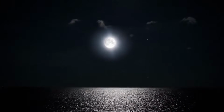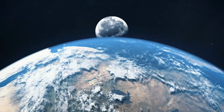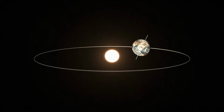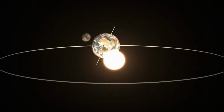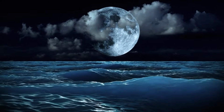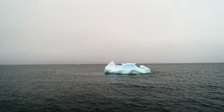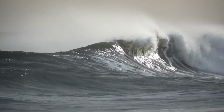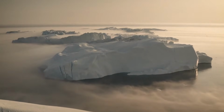The supermoon event came just 6 minutes after a spring tide. During new and full moons, the alignment of the moon, the Earth, and the sun makes their combined gravity reach its peak. And the day before, our planet had come the closest to the sun that year, which made the gravity even stronger. This mixture of events created perfect conditions for one of the most powerful tides in history. It created the perfect conditions for the icebergs breaking off from Greenland's glaciers to move freely. Opponents of this theory say that the difference in tidal force wasn't actually that big, and it couldn't have been the main cause of the sinking.